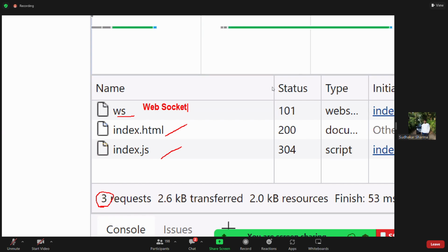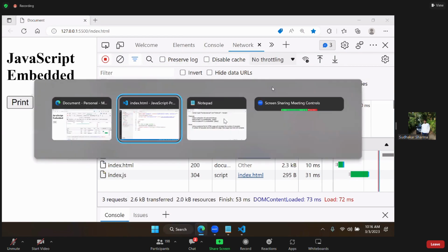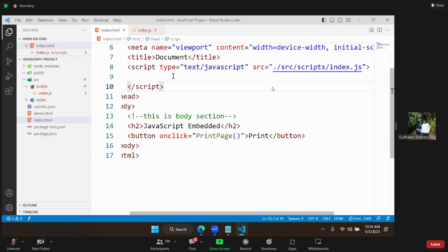That means here in the browser, what WebSocket is doing is, suppose what I am doing here, you observe carefully. I will go to the source code, and here I am doing some modification. JavaScript here, I am writing in the external file. I did some modification in this page.